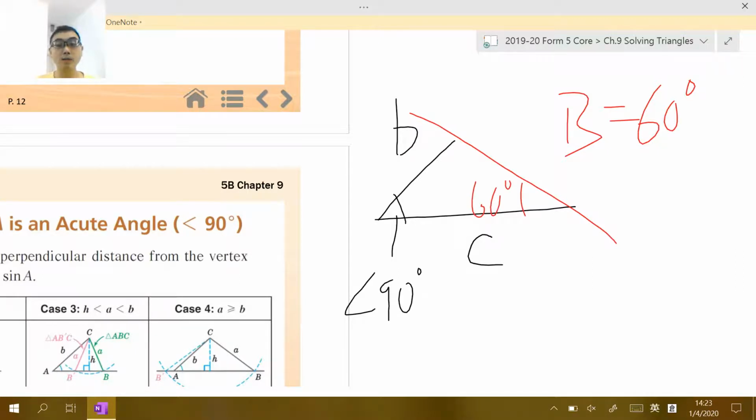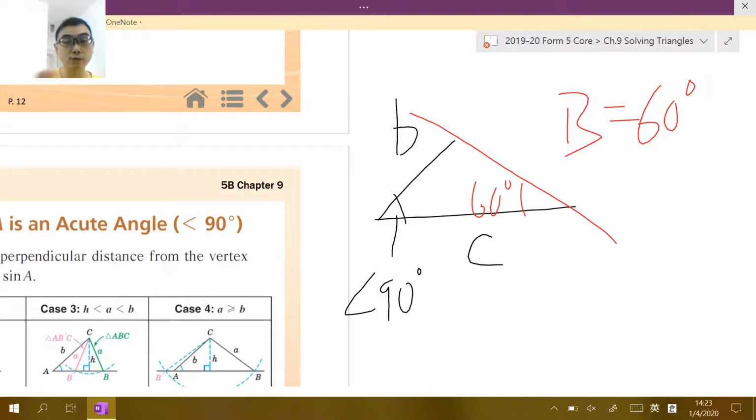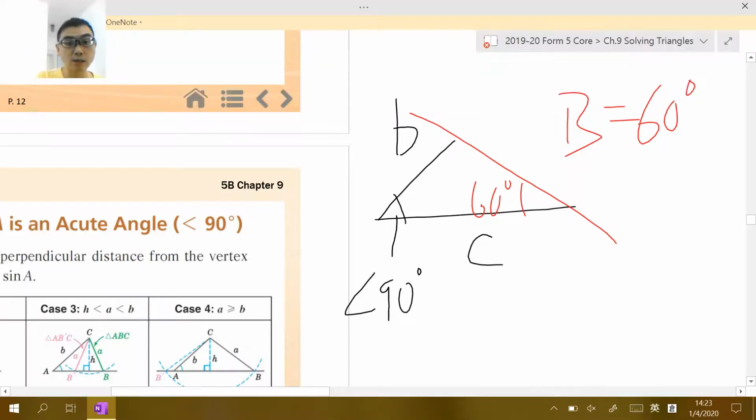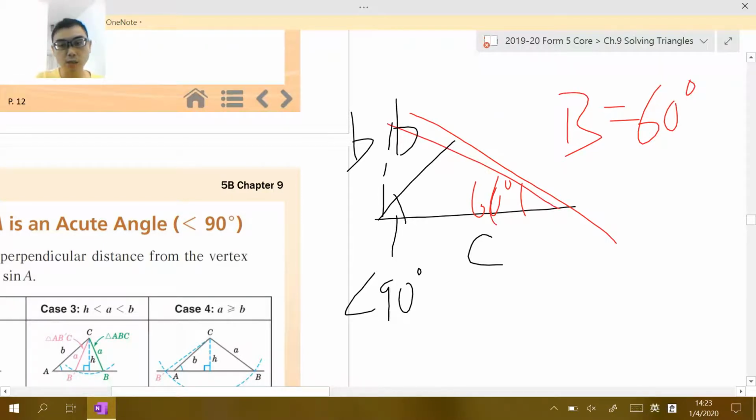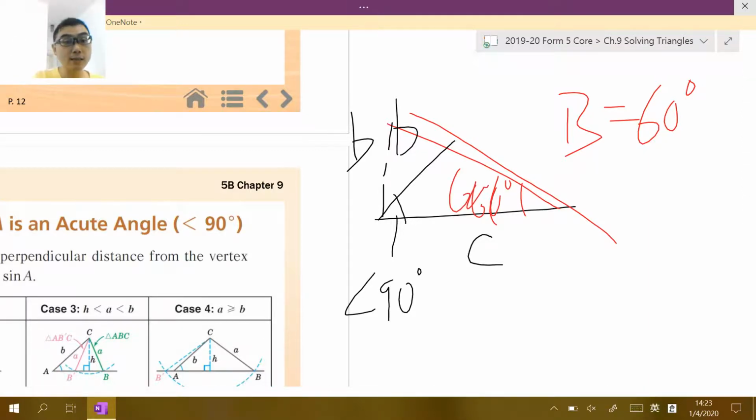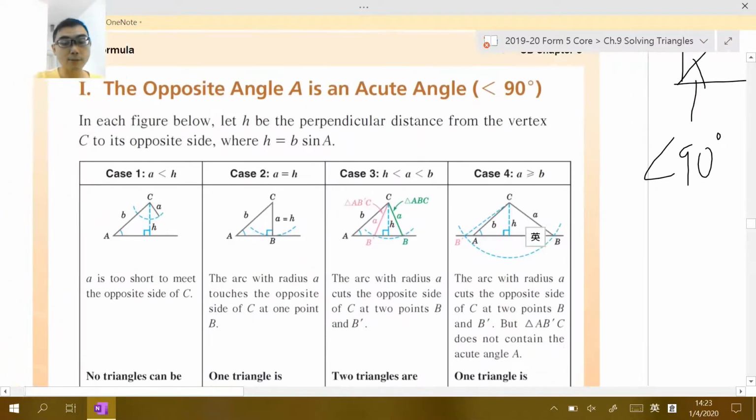Okay, but actually you will know that it may not be 60 here, so you may have to adjust. When you adjust, that means you may adjust the length, something like B here, in order to fit, because actually here it is 60 degrees. Okay, so this is what you can do. But the most important thing to understand is that sometimes you will have more than one triangle.